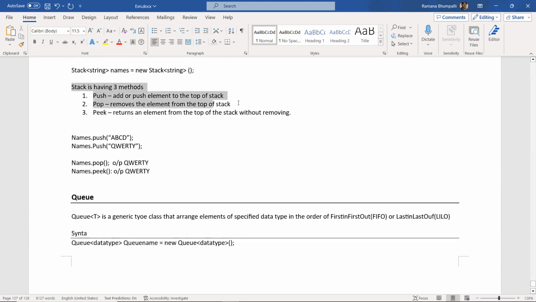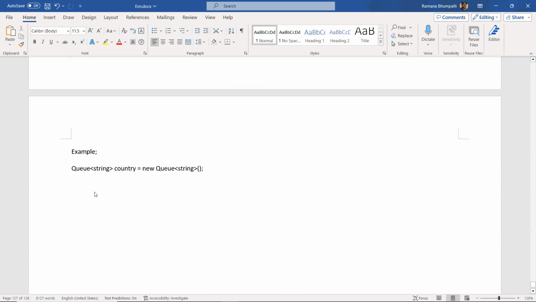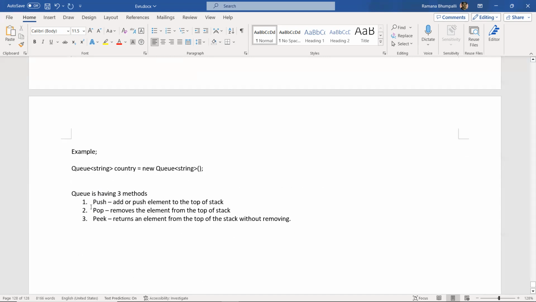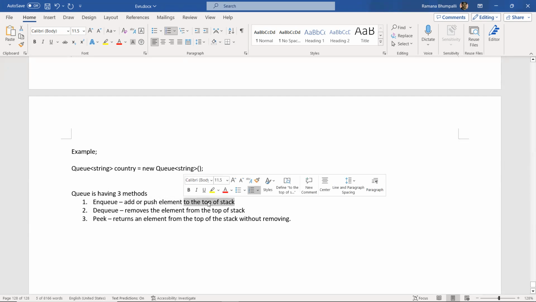As you are looking at stack, it has these methods, but when it comes to queue, it also has different methods for push and pop, and peek, but the methods are different. This is enqueue and this is dequeue, right? And peek is the same. So enqueue means add or push an element to the end of the queue.